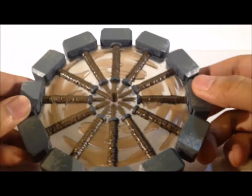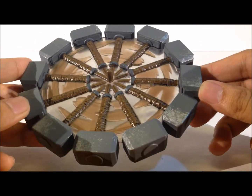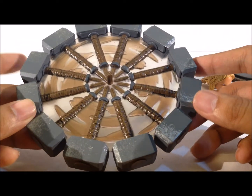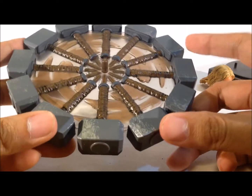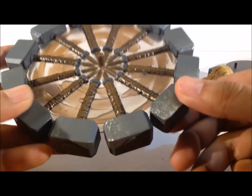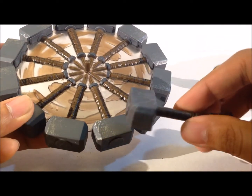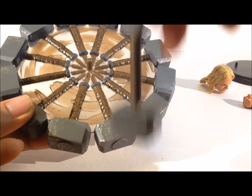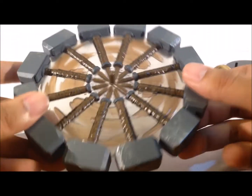And there you go. This is that accessory that made me want to buy this figure, which just blows my mind. This thing is amazing. As you can see, all the Mjolnirs are painted. Very nice. Now each Mjolnir is actually, I think, hollow on the inside. Very different from this one though. This is actually a little bit weighted. It's a bit heavy compared to these, because these are somewhat light.